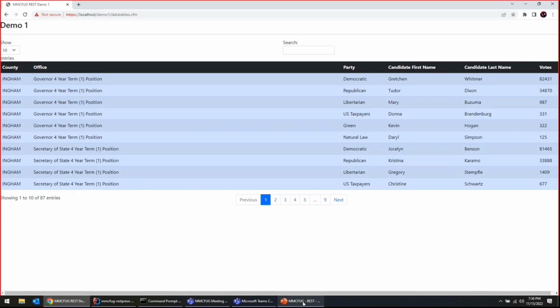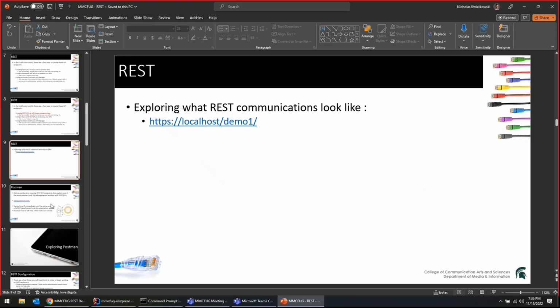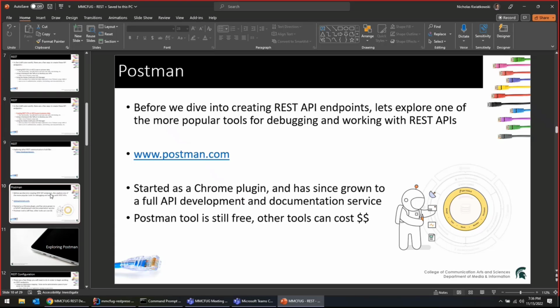So let's go back to the presentation. We've seen what it kind of looks like there. The other thing I want to intermix with this presentation is an application called Postman. Postman started originally as a Chrome plugin, I'd like to say almost 10 years ago now. Easily. Essentially it was a testing suite for APIs. It's pretty much been free the entire time, but it's now grown up to be a full suite development tool, or platform.